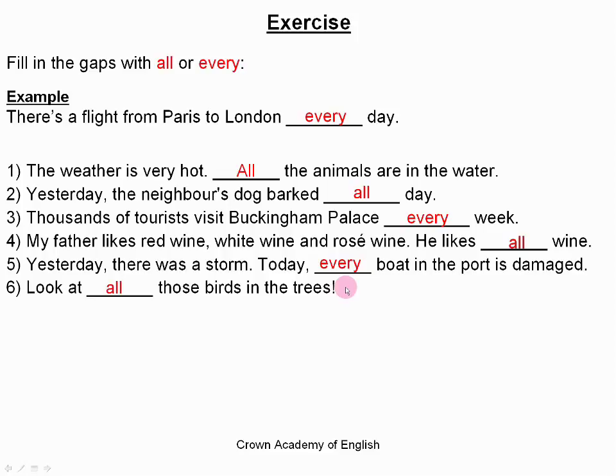And the last question, question 7. My sister has borrowed all my CDs. And again, remember the rule we saw earlier. This is a possessive pronoun. This is a word my, it's a possessive pronoun. It means the CDs of me, that belong to me. So we can only use the word all. We must not use the word every.